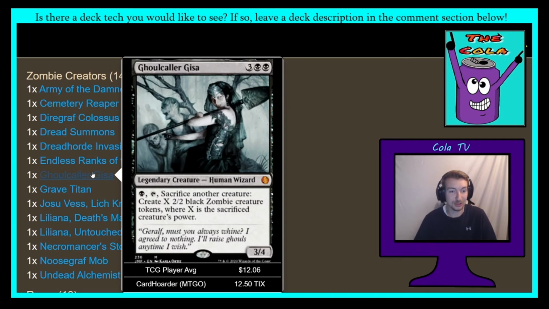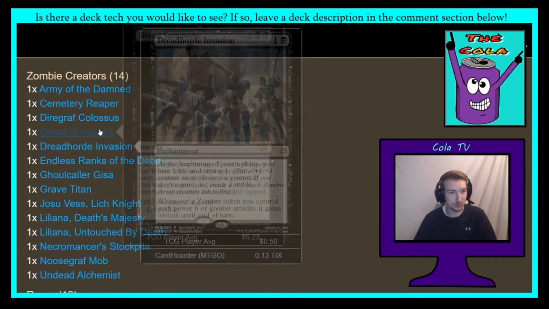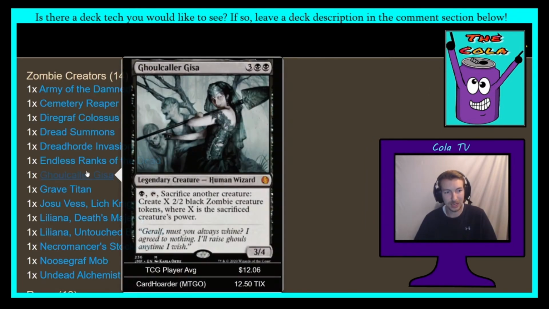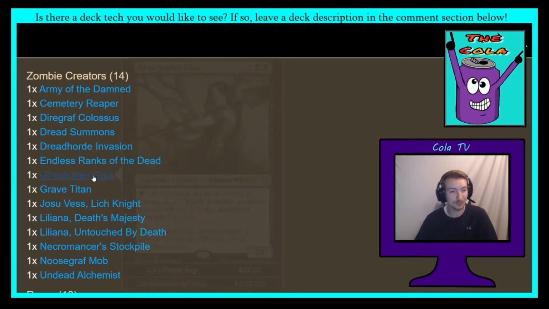Ghoulcaller Gisa, I just added her to the deck, and I'm excited about it. 1 black mana, tap, sacrifice another creature, create X 2/2 black zombie creature tokens, where X is the sacrificed creature's power. So what if we brought in a Diregraph Colossus kind of late in the game? It's an 11/11. We'll tap Ghoulcaller Gisa, make 11 zombies. This card can go nuts. It can put so many zombies into play, and you can activate this at instant speed. So if something's going to die anyways, might as well just make zombies out of them.